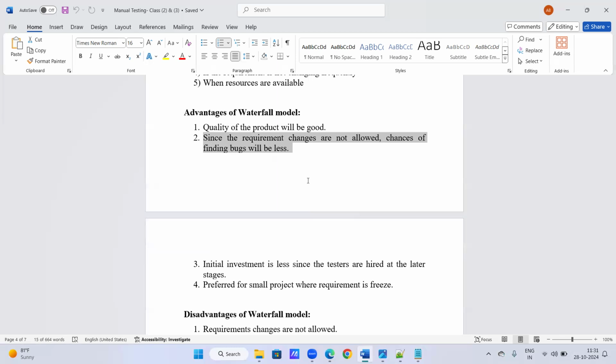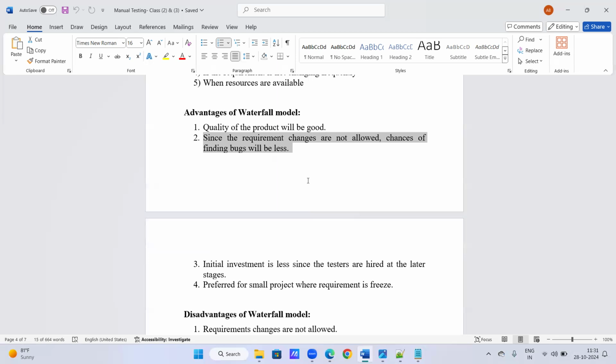We cannot allow new requirements. We cannot change the requirements in the middle of these phases because everything will be frozen. Everything will be clear-cut documentation. So we cannot accept a new requirement in this model, and because of that, chances of finding bugs are very less. If we keep on changing the requirement, design or coding, definitely there is a chance of getting a number of bugs.